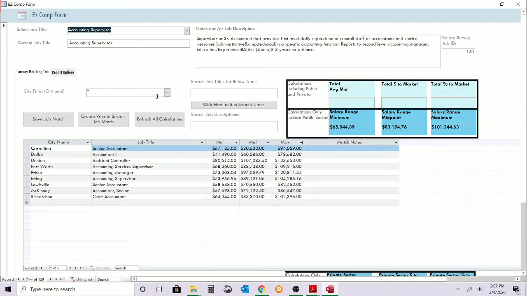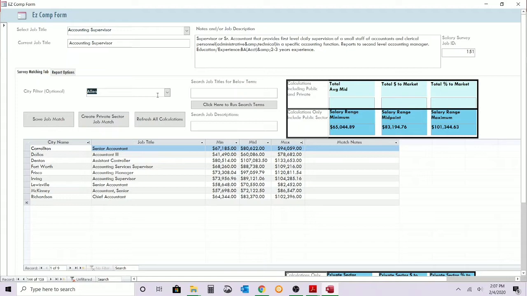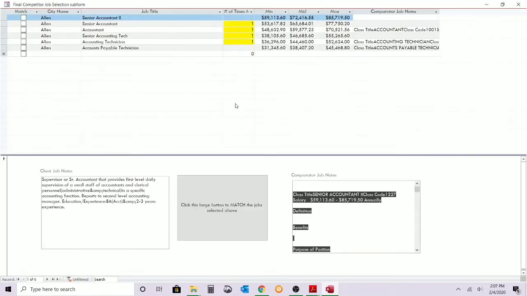So if we wanted to here, let's just as an example, let's say Alan. Let's just for a random instance say I only want to look at Alan's jobs, because I notice they're missing here from this field. So let's just pick Alan for instance. Now in this field here, we can search Alan's job titles for a keyword. So if I wanted to say only show me Alan's jobs, there seems to be a theme of accountant. So let's search for ACC, just in case they use an abbreviation or something like that, and we can click to run the search terms.